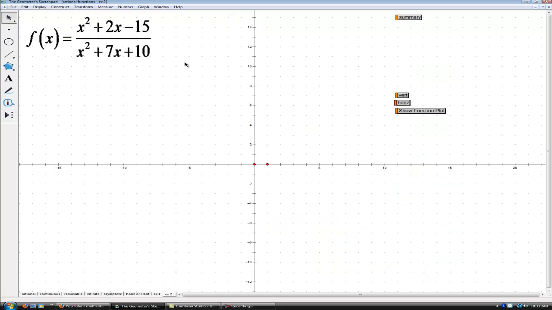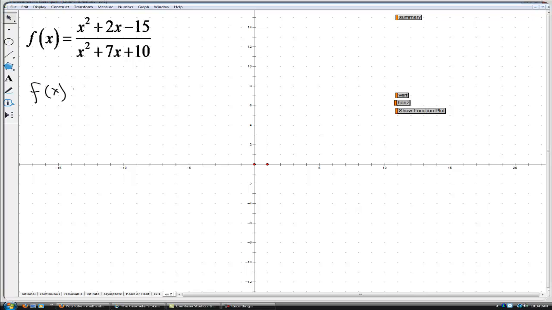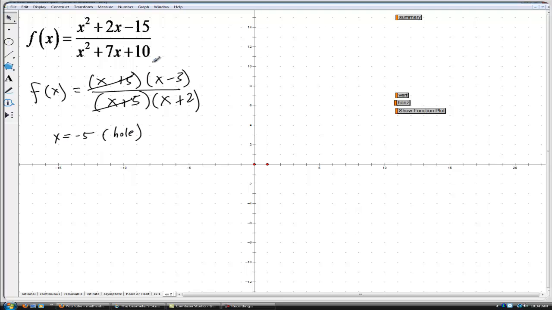And here's our last example. Our rational function has polynomial numerator and denominator, both of the same degree. First, we want to try to factor, and it turns out both numerator and denominator factor. The common factor, x plus 5, leads us to a hole at x equals -5. Now we work with our simplified rational function. I can see that at x equals -2, there is a vertical asymptote and infinite discontinuity. At x equals 3, we have a root.